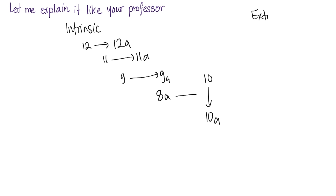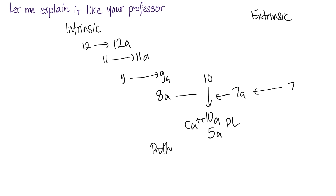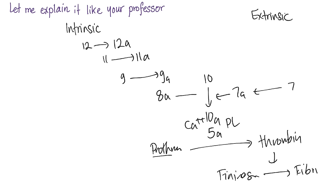Also there is another pathway called the extrinsic pathway, and here we have only one factor, called factor 7. Factor 7 is converted into 7A, and then they will activate factor 10. Factor 10 together with factor 5A and some calcium, let's add some membrane phospholipid, will help prothrombin be activated into thrombin. By the way, prothrombin is factor 2. Thrombin helps activate fibrinogen into fibrin. For some reason we call fibrinogen factor 1, and then fibrin will have factor 13 to stabilize the fibrin into stronger, better fibers. And this is the story of coagulation.